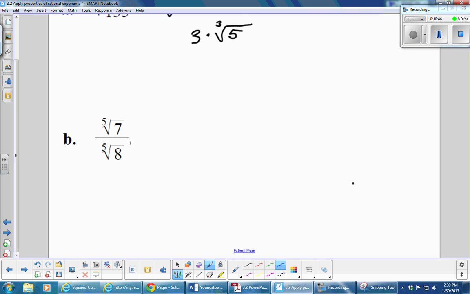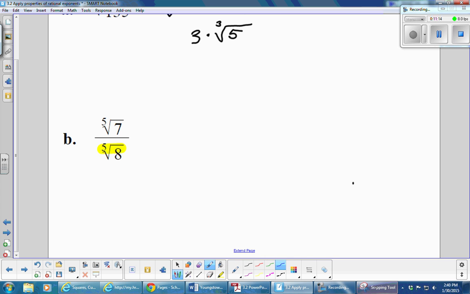There's a radical in the bottom, okay? We cannot have this radical in the bottom to be in simplest form. This is a problem, that we gotta get rid of that radical. So how do we get rid of that radical? All right. Well, what we're gonna want to do is multiply the top and the bottom by something to where it will be a nice fifth root on the bottom, okay? So let's think about what you know.